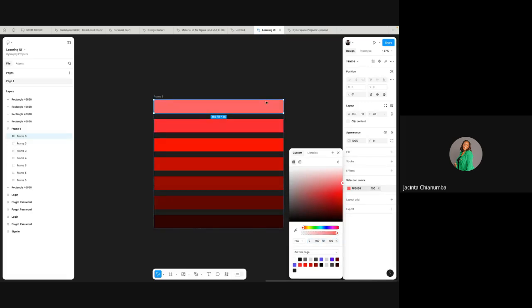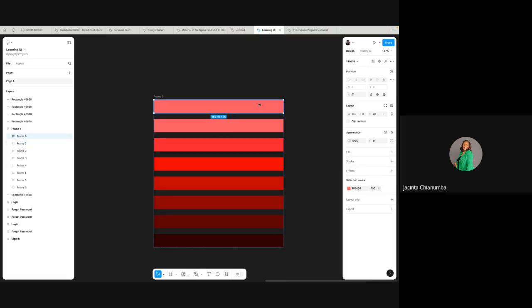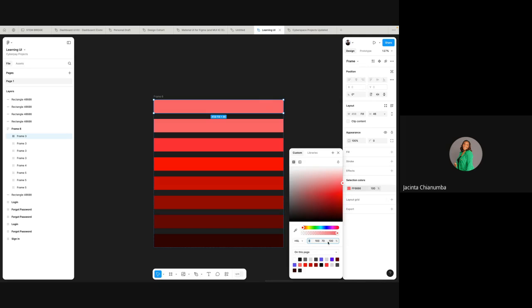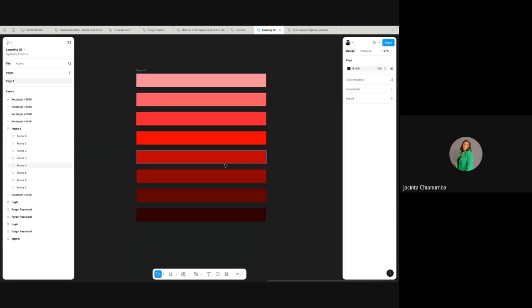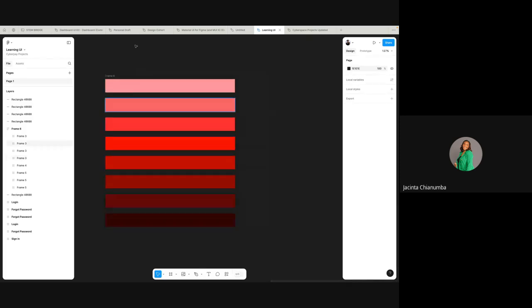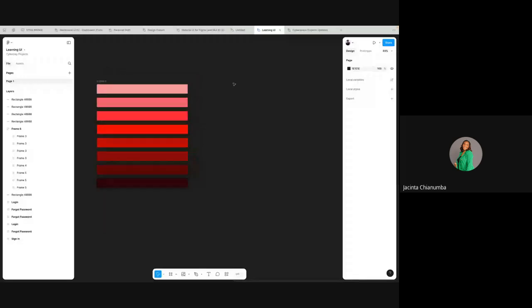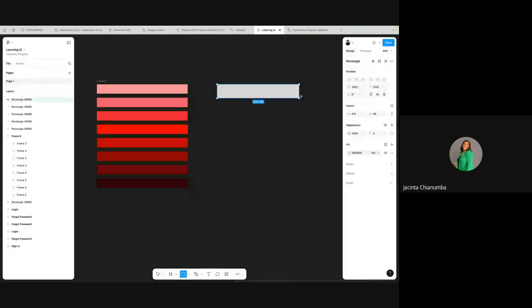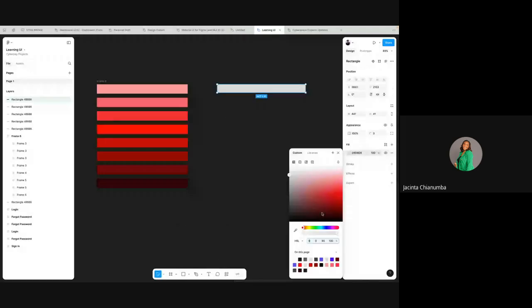So you can see I'm already creating different shades of a particular color. These are different shades of red that I've created. So this is looking very, I don't know. Let me try to replicate this. This red is, let me try the case for blue. What's the color code for blue?